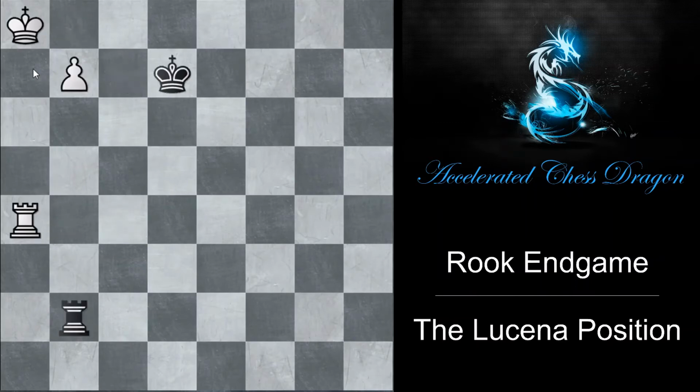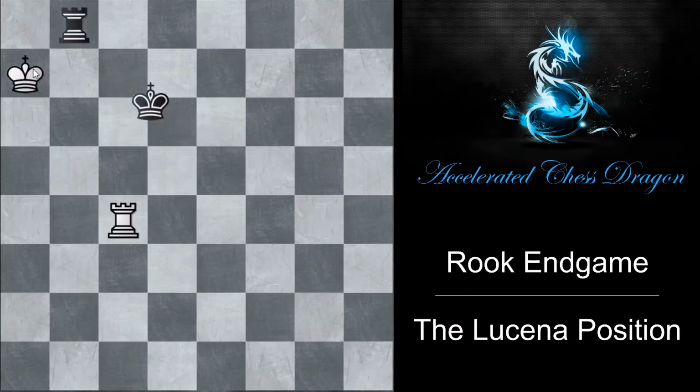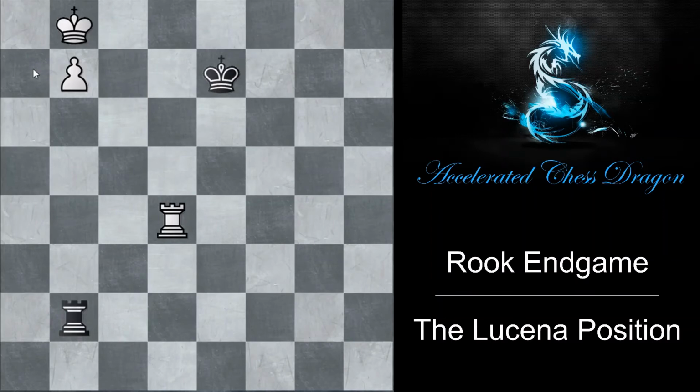Or after king to a7, king c7, you'll queen yet again, and after rook takes, rook c4 check, king d6, king takes b8. Instead of playing b8 queen immediately, you could also play rook c4. Both moves work. But the main idea is that rook b2 is not helping black whatsoever because it's giving white control of the a file.